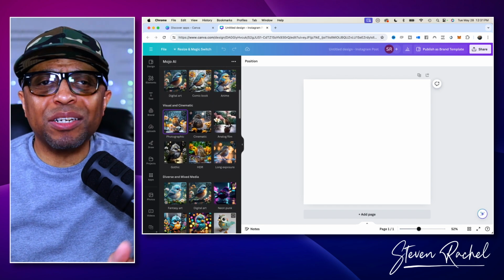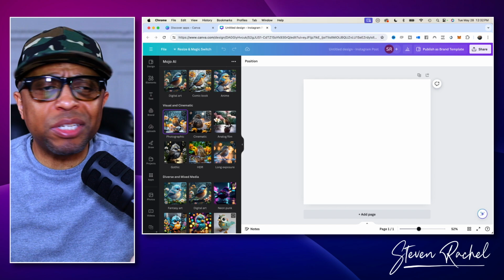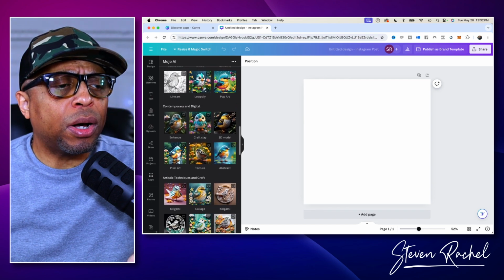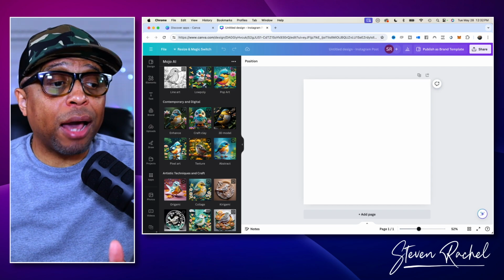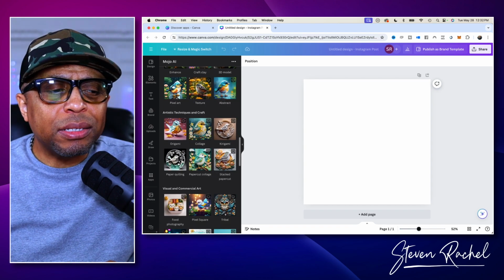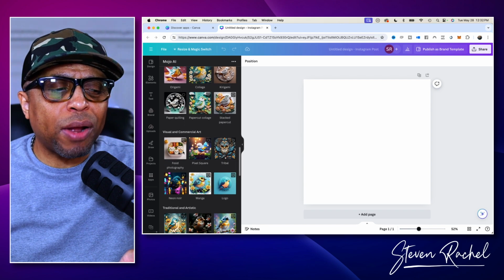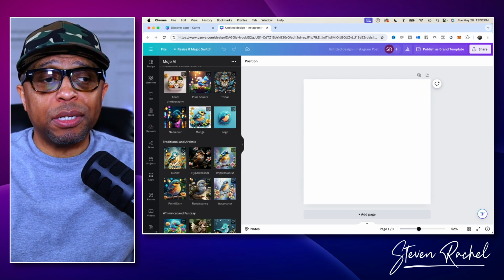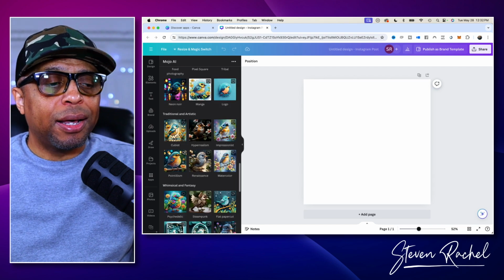So if you're looking for a particular type of style for whatever image that you're trying to create, it gives you a style layout automatically. Sometimes it's just easier to see what you're looking for versus trying to prompt engineer a new prompt out of nowhere.